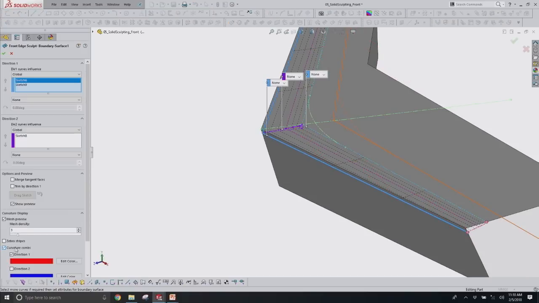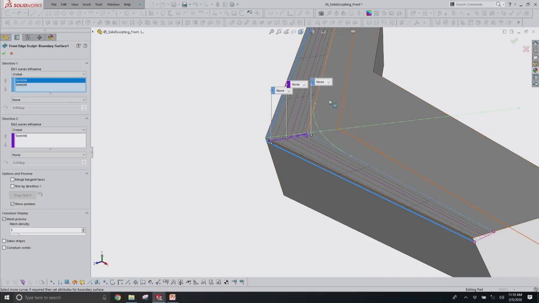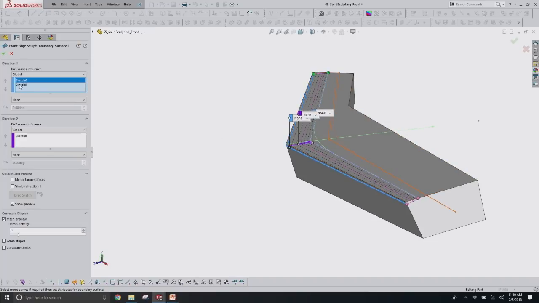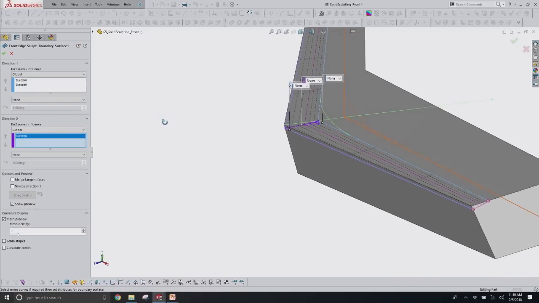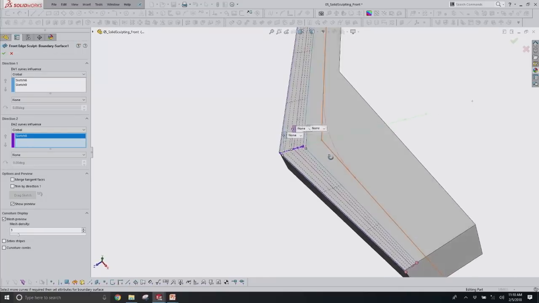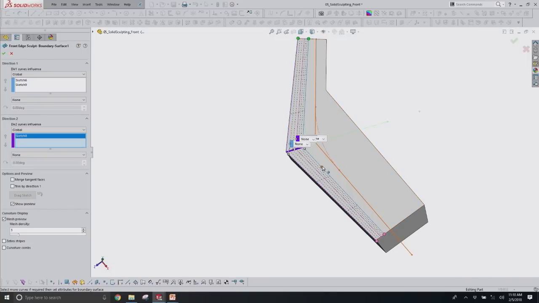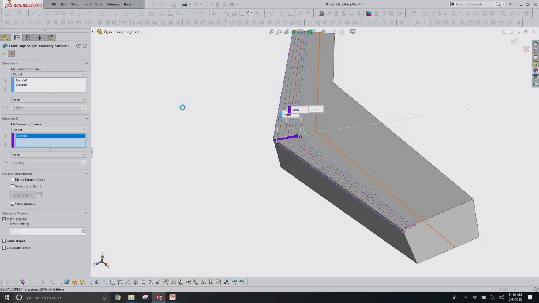If we turn off our curvature combs, we'll see. So I have a sketch here, and it's just a straight line. I'm not actually going to build the fillet in at this point. We're going to do that second. So I have this sketch here that I'm using as a profile, and this sketch here that I'm using as a profile. Created a plane here and just used an intersection curve to get these sketch lines. So this was really simple. It was 2 sketches with my third profile, and this kind of acts like a sweep. Unlike, well, I guess the sweep feature works in both directions now, but technically these lines are not parallel. They're at a bit of an angle to each other. So the boundary surface is a great way of going about creating this surface.